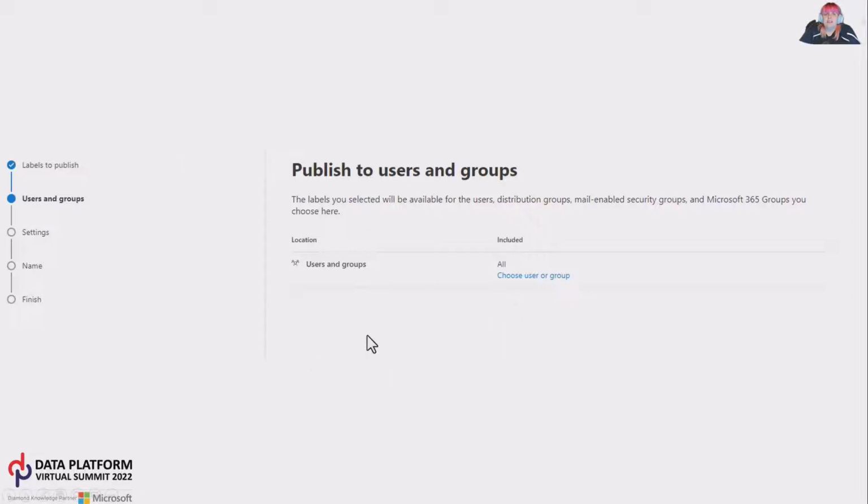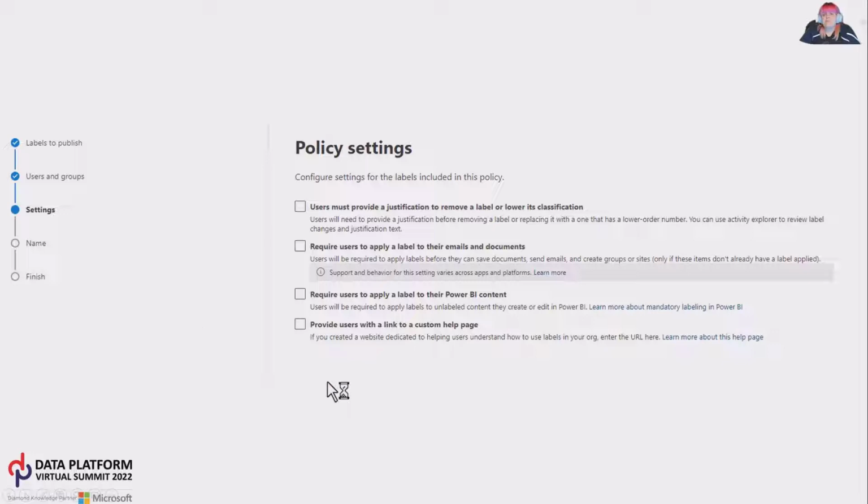We can define settings around the policy. Now, none of these are ticked, but I did want to show you a screenshot so you can see what they are. All of them are really important, let's be honest. The first one's really cool. So think about sensitivity labels. Only one label gets applied to any data asset, except when you're going into column level stuff in Azure SQL and the like. But if you think about applying a label, let's say you applied a confidential label to a Power BI report, and someone goes in and changes that confidential label down to public. Well, public is more broad access throughout the organization and potentially external to your org.